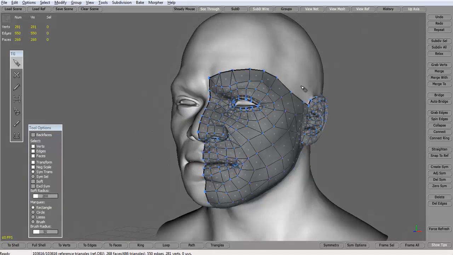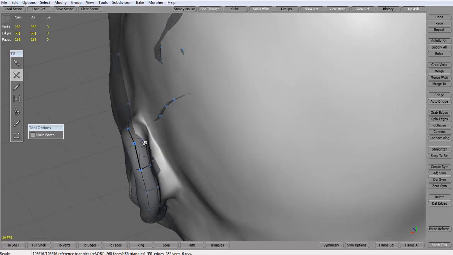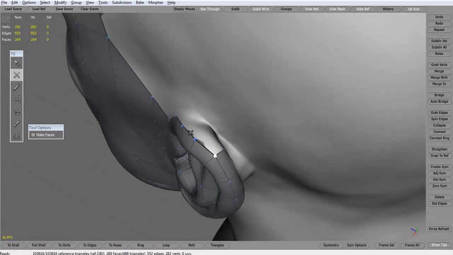Yeah, so the ear is pretty much done. Only the back part is left.